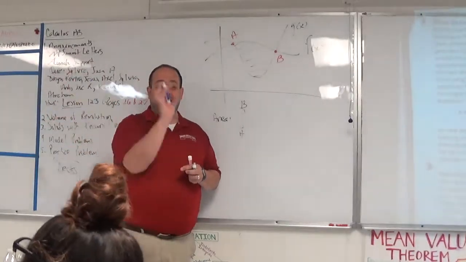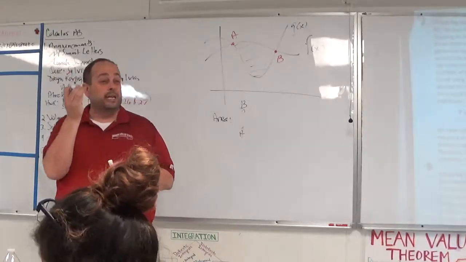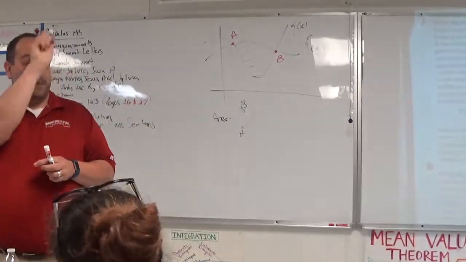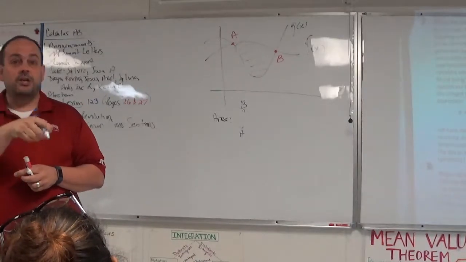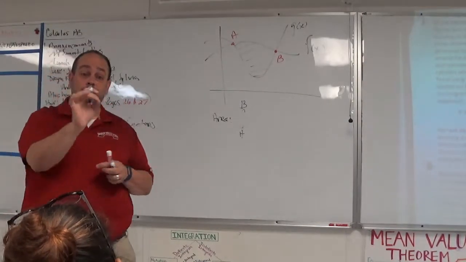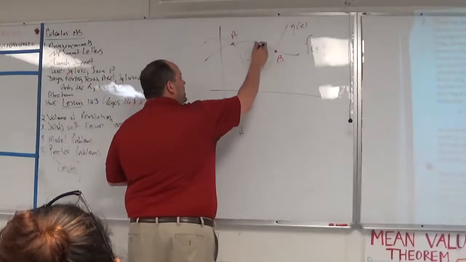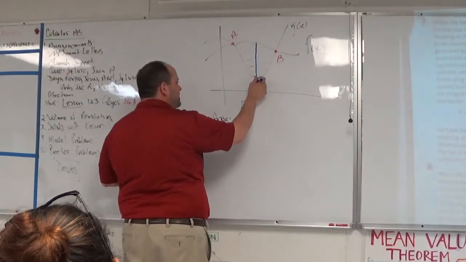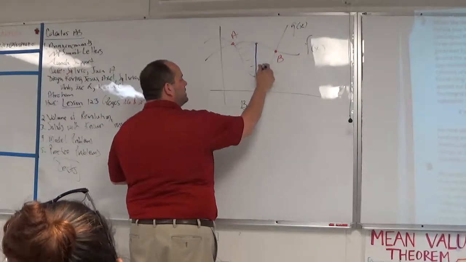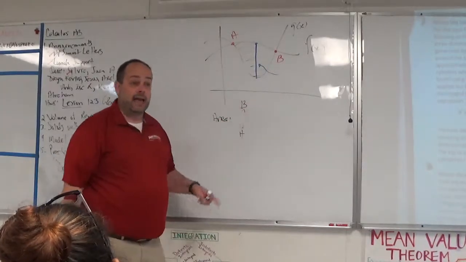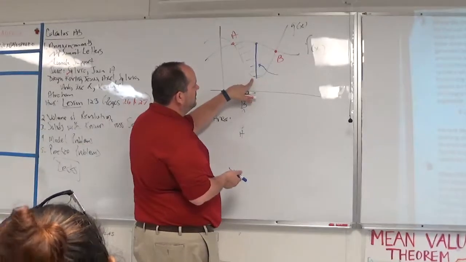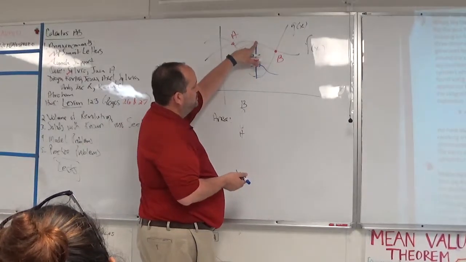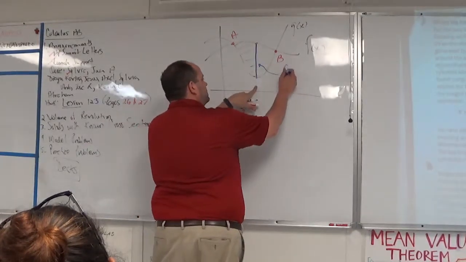Now, there's something that I think you're thinking about, but the words didn't really come out yet. There's something that needs to happen first so that you do this right. You want to look at that representative slice. So you look at this little rectangle, and the question is, how long is that? How long is this slice? And everybody knows how long this is: f of x minus g of x.